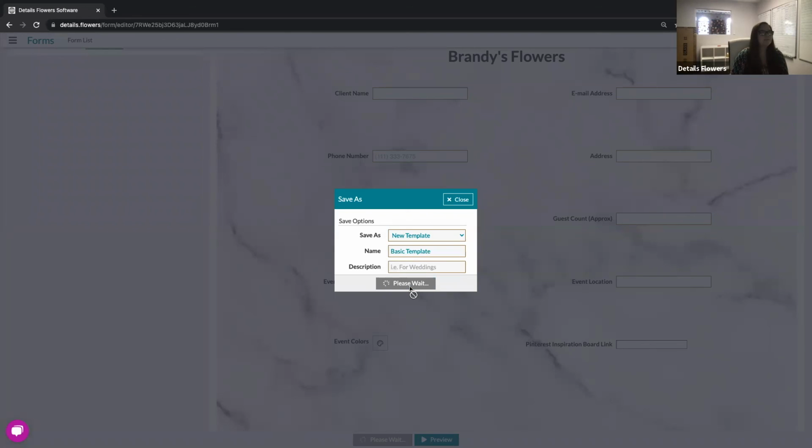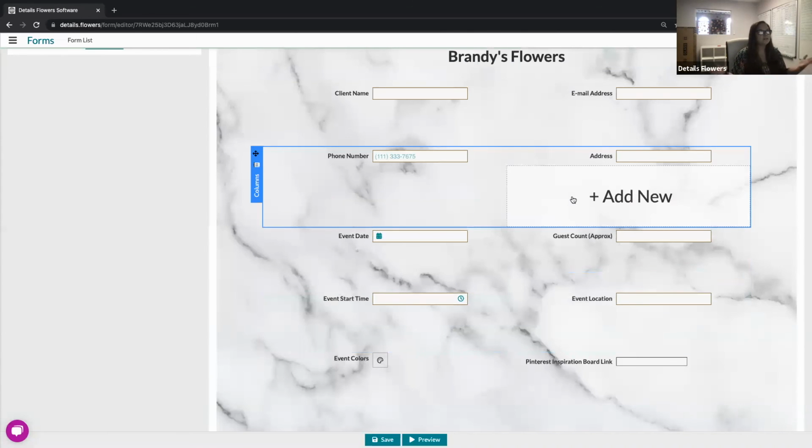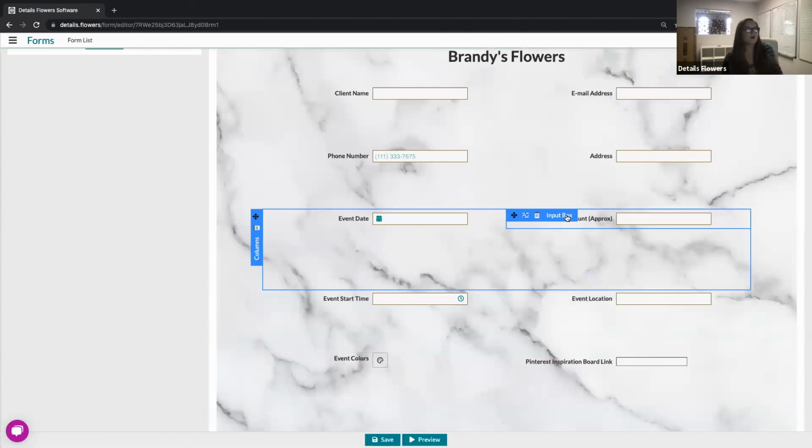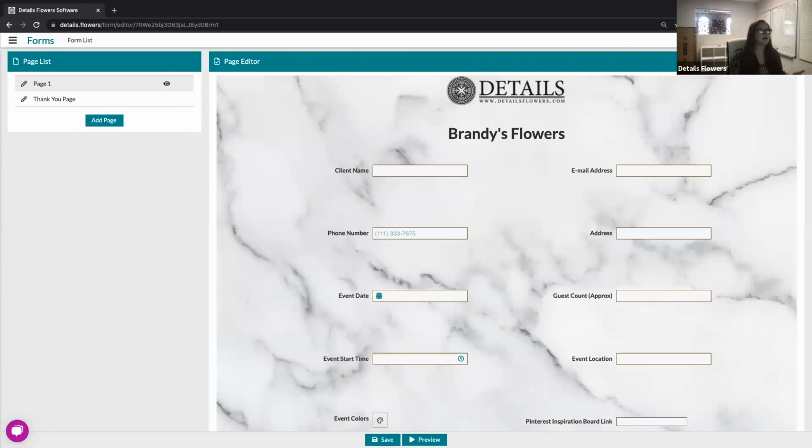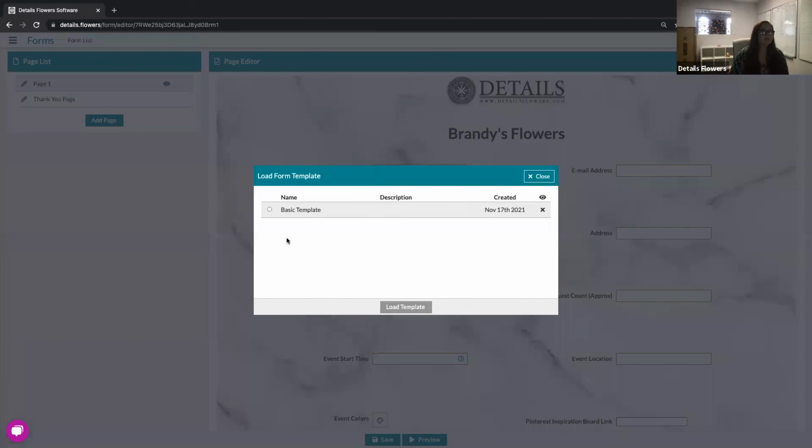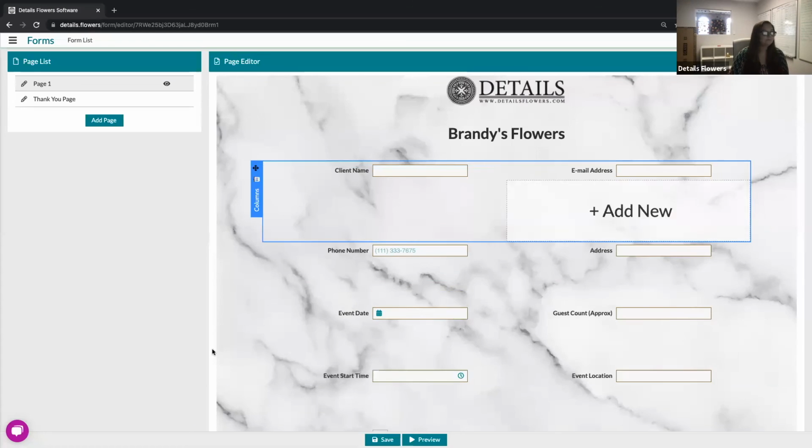And then I can save that. For any one of these different sections, if I wanted to load in a template, or maybe go back to a previous version, etc., I can go into the menu button, and then go into either load template or load version. So very similar to how you would on the worksheet there. If I go into load template, it's going to have that template there for me to load in.